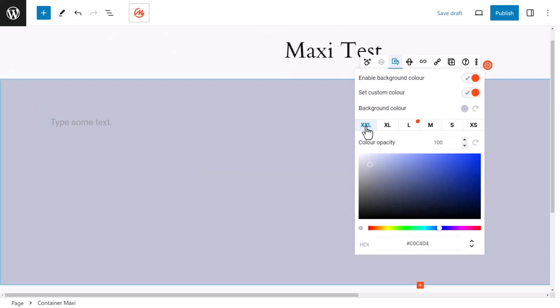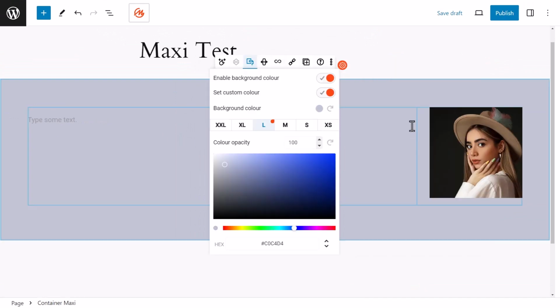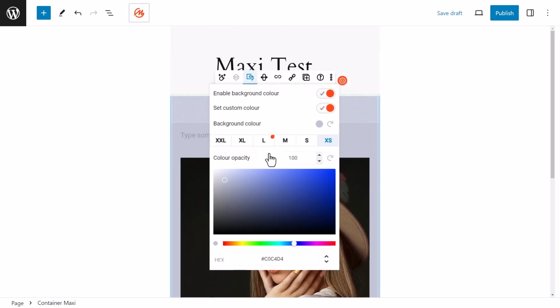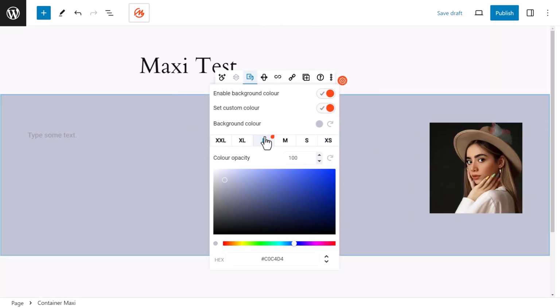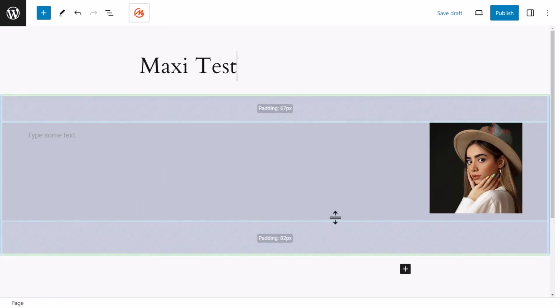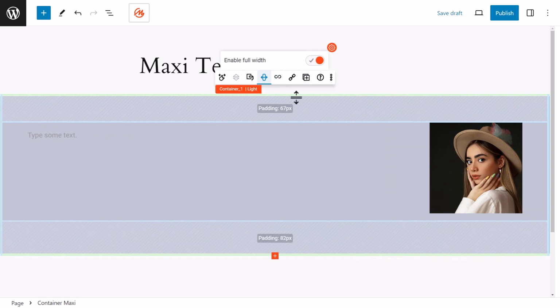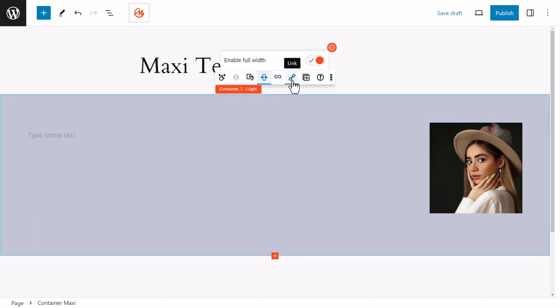We can change the typography or the size of the container, I should say. At the moment it's large. Make it extra small. It becomes quite narrow. We're just going to stick with large. And we've got all these different options for the container, which means we can take more control of the design of this. The size, we can enable full width or turn it off. And we can add a context loop, so if you want to sort of program a blog, a little bit more advanced, add in links, duplicate, go from there.